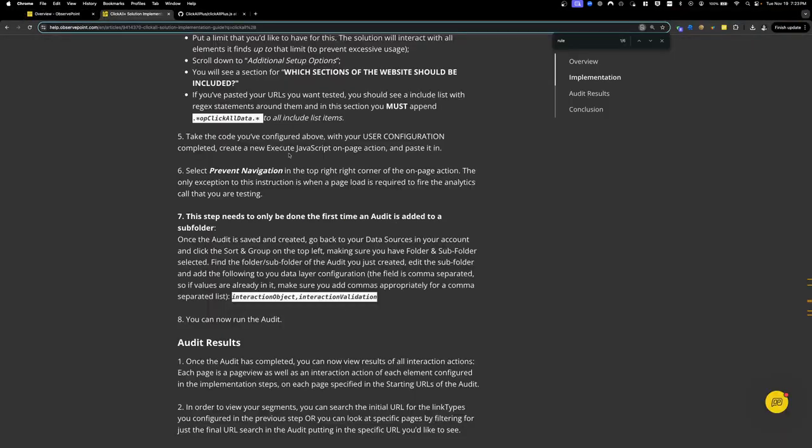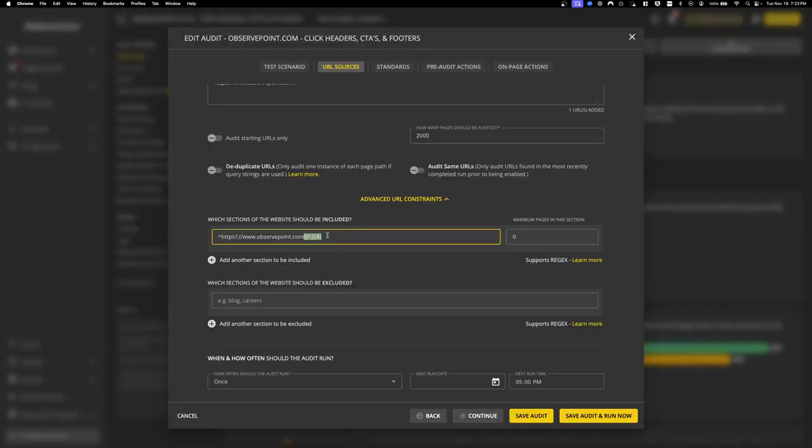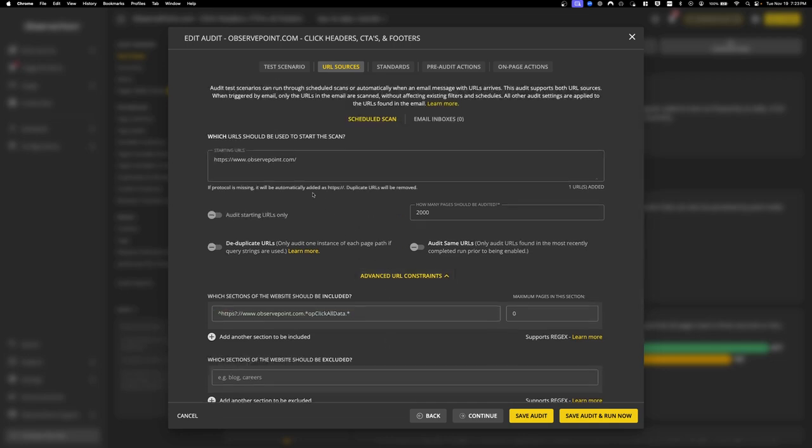And so again, that's going to be in here in the document, and I'll just show you an example. So again, if we're explicitly scanning pages, this is what the include list should look like on each line. You might only need one line just like this. If I was scanning explicit pages from my www.observepoint.com site, this would be all I would need to do.